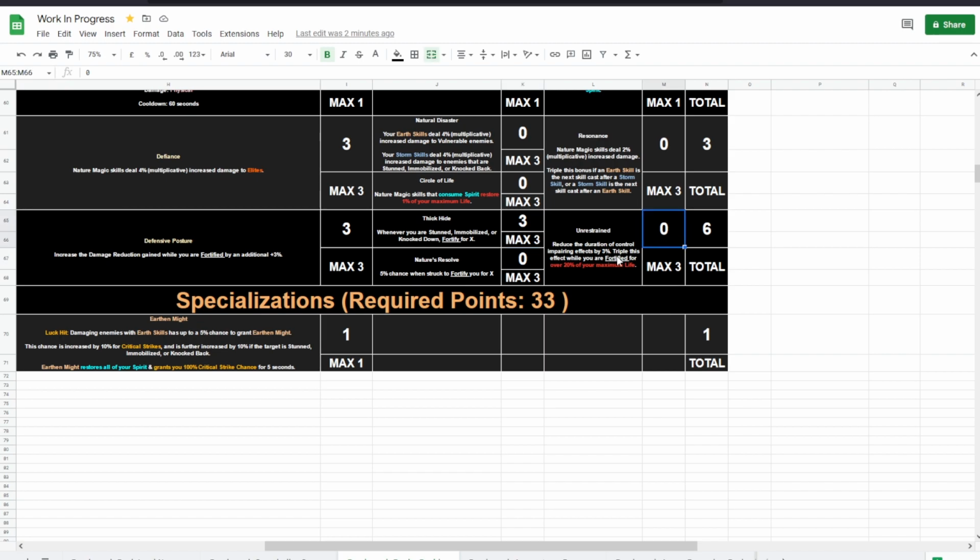And unrestrained, reduce the duration of control impairing effects by... So this one is not so bad. But I wouldn't prioritize it as much unless you're constantly getting crowd controlled.